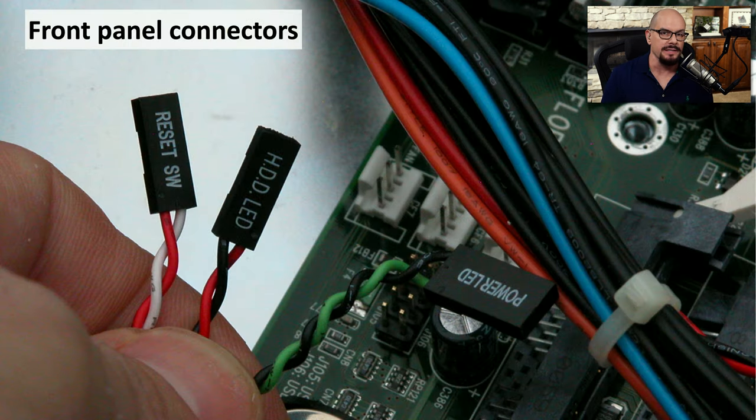Many computer cases have an on-off button on the case. There might be a reset button, and there might be other controls as well. The way that you integrate those buttons with the motherboard itself is through connectors that are provided on the case. These connectors are even labeled. These are the connectors used for the reset switch. Here's another one for the hard drive light, and another connector here for the power light.